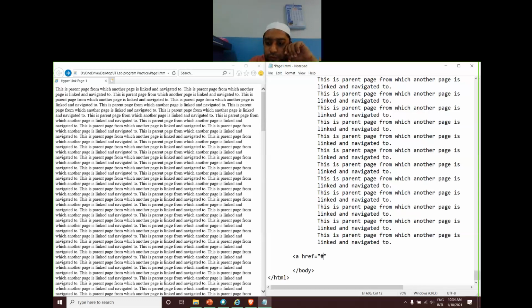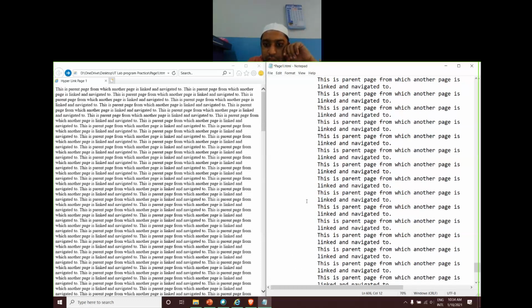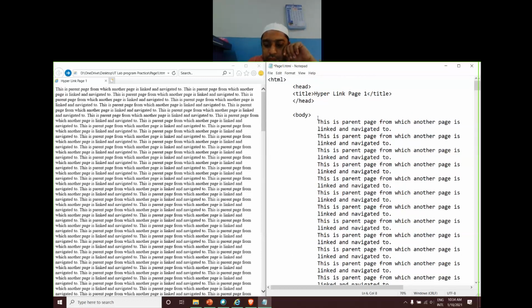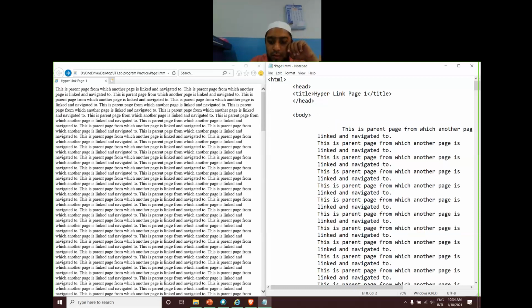Now where I have to go, that labeling should be there. So for that reason, I wanted to go to the beginning of the page, right? Over here. I wanted to go to the top position. So here, I have to create a label for this particular position. And to create the label, we'll use anchor tag with an attribute called name, and we'll give some name over here. Say I'm giving the name as ABC something, and we have to just close this tag with the closing anchor tag.